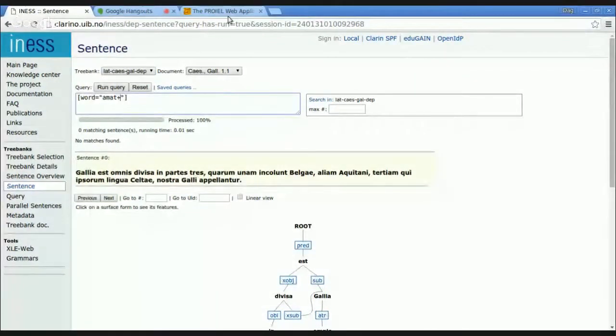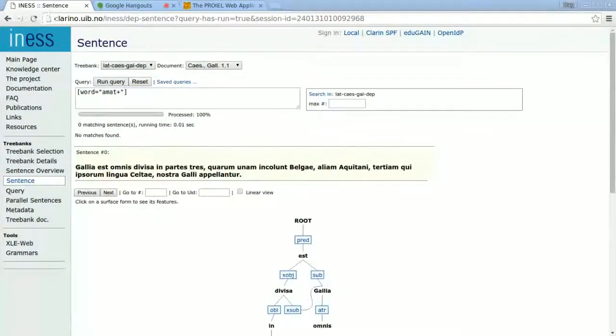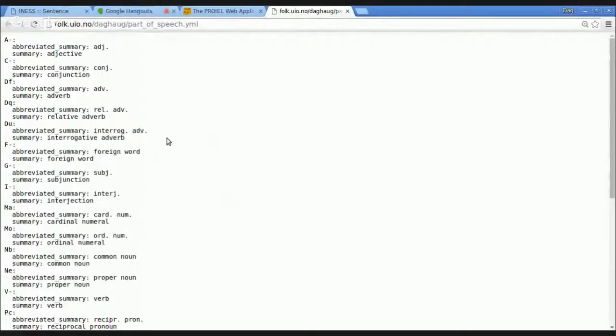Let me have a look here. This is a list of the part of speech tags in our corpus. Here you see it consists of 2 letters. The first one gives the major part of speech, adjective, or conjunction, or adverb, and then the second one gives a subtype if there is any.